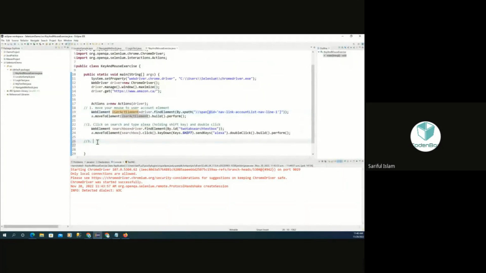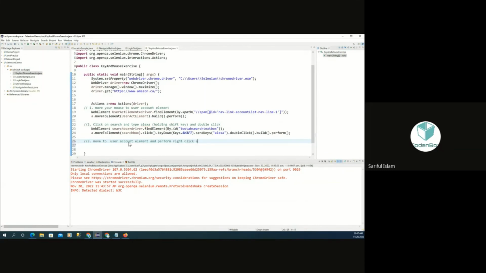So to do this again, we're going to call the same Actions object over here. Move to user account element, and perform right click action.